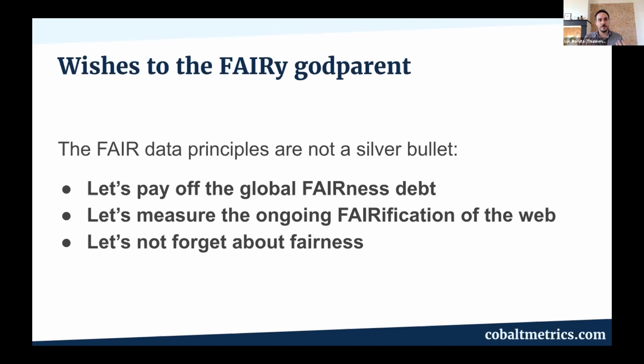And as a conclusion, I'd like to formulate three wishes to the FAIRy godparents, because the FAIR data principles are not a silver bullet, and neither are the PIDs, like I said. So first, I think we need to pay off the global fairness debts by assigning PIDs to old research outputs, old objects, old data sets, old publications. We also need to take care of all the existing non-persistent identifiers.